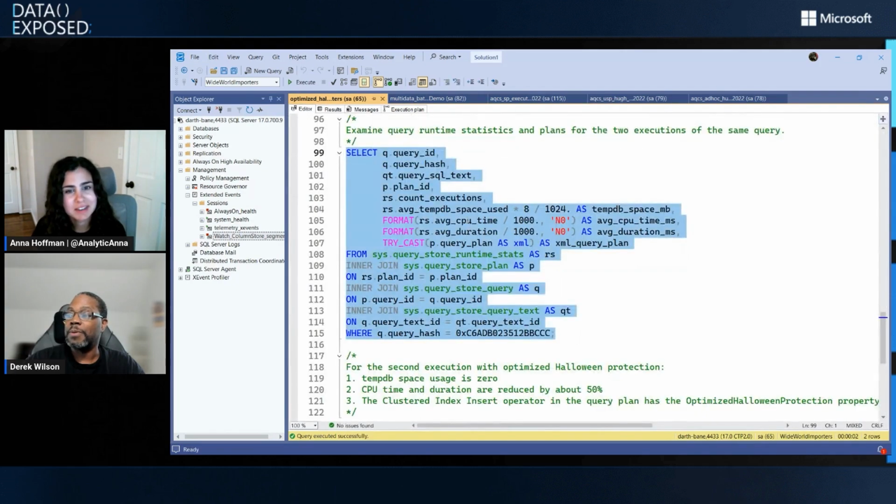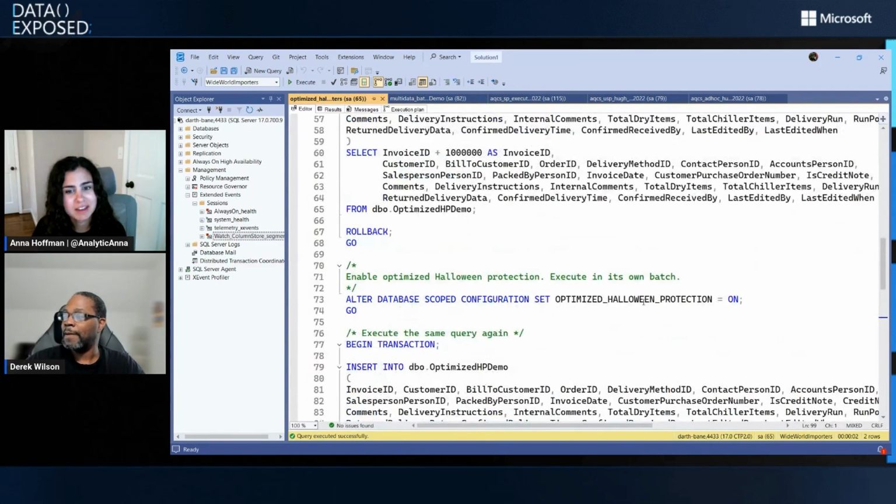It is controlled by a database scoped configuration. It can be set at the query level, so you can add it as a query hint if you have particular DML statements that you want to make sure optimized Halloween protection is on. I will say, as a prerequisite, you'll see in the documentation, we do rely on a feature that we introduced in 2019, actually, the accelerated data recovery feature. It's how we do the magic. So ADR is keeping track of those rows for us, as opposed to us creating a table spool or introducing a sort operator. Mm, cool.